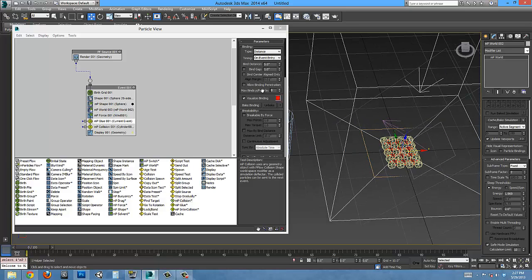Basically, you multiply the number by 2 and add 2 on top of it. But we're not going to do that right now.